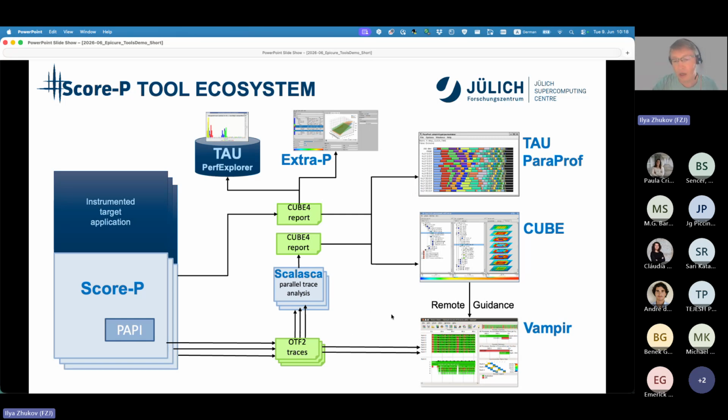And there is also another way: you can simply visualize your traces with Vampir. Vampir and Cube can also be interconnected via instances, for example, where you can jump from a specific metric in Cube to a specific point in time in Vampir. Quite a handy option.